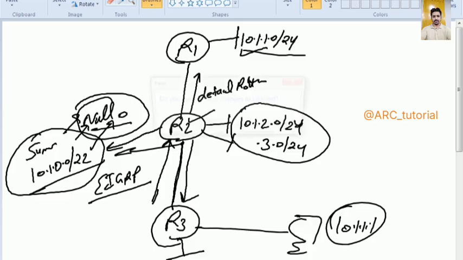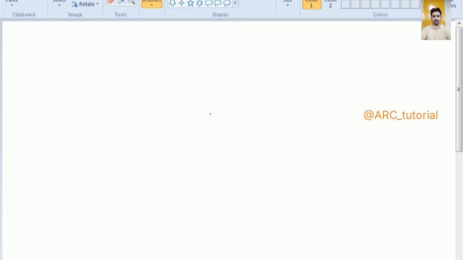Fine. So this is all about summarization. Now we don't have anything left in summarization for EIGRP. There is no single command to configure. Our total uses are the leak map, with which you can simply leak your prefixes if it is required, and the AD value of 5. I have also told you in which conditions you will need to change it. So finally, let's go for route filtering.